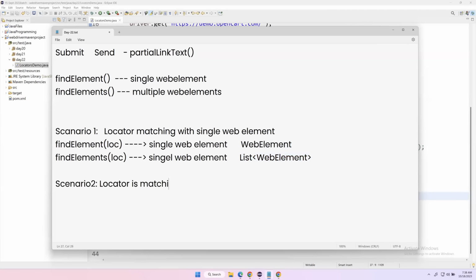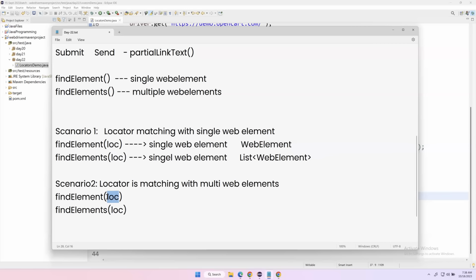The locator is matching multiple web elements. The locator can be a tag name or class name, whatever. So the locator is matching multiple web elements, but I'm using findElement of locator, and again findElements of locator. Now tell me the first one.